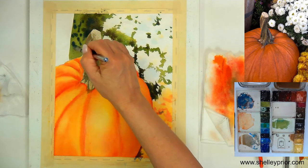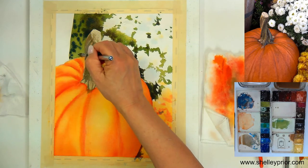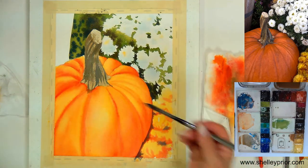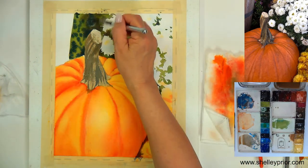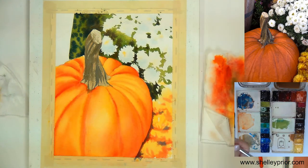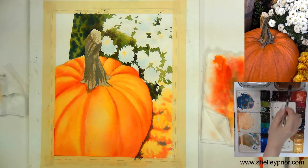Kind of dot in there, that's going to look like plants, but the plants are out of focus, so I can create illusions. It's amazing how if you don't spell it out for the viewer, they figure it out anyway.